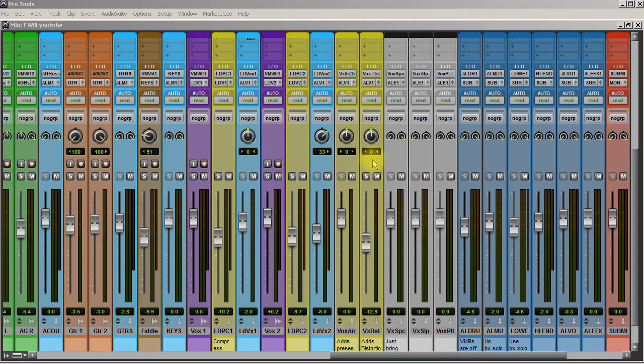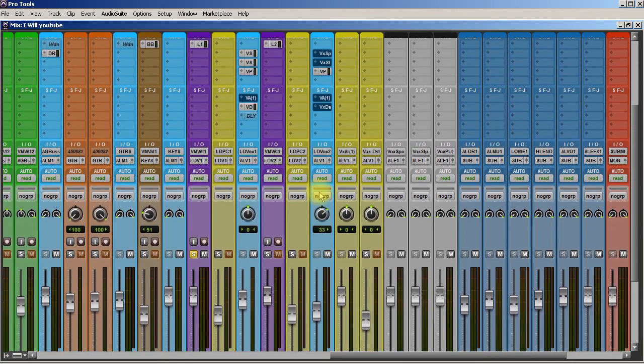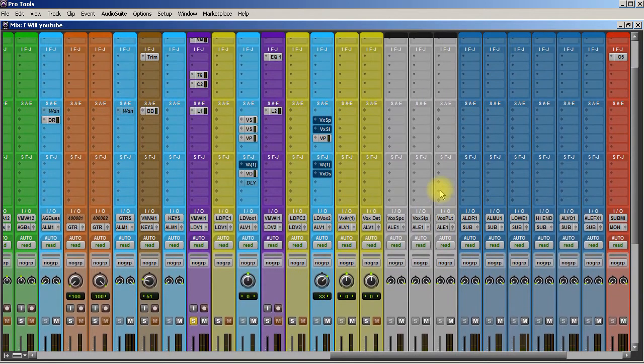So for this song, I'm going to talk about the vocals, and usually the vocal, not always, but usually, is the most important thing that you want to put in a sense of space. You normally don't want a very dry vocal, but we don't want something to be washy either. So let me let you hear what this vocal sounds like with the effects I have on it. I have it sent to 3 different sends, so let's listen.